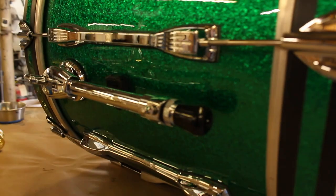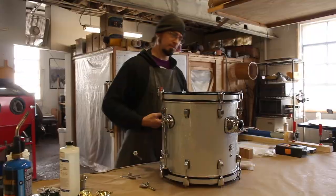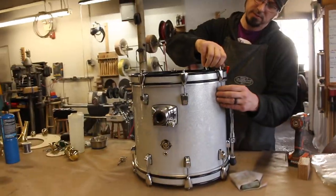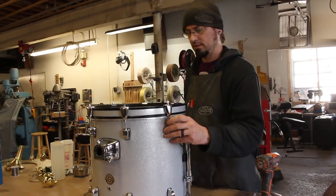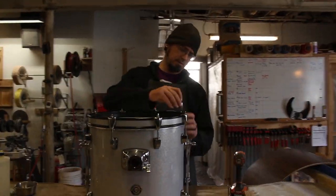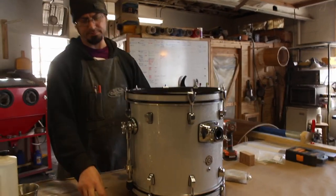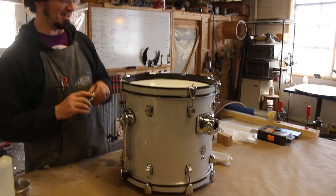Okay, scratch that. Bill already did these. Well, that's good. Buttoning this baby up. This is, what is it, Ludwig Breakbeat by Questlove? Yeah. And it's a 16-inch kick. A 10-inch tom and a 13-inch tom. They're pretty cool. Penny bought two of them so she could have a double bass. Hilarious and awesome.